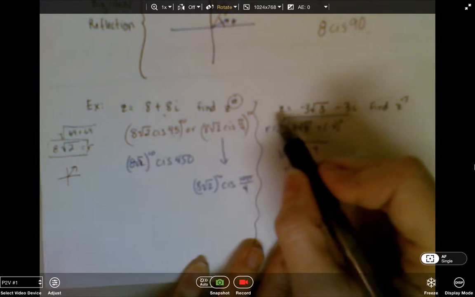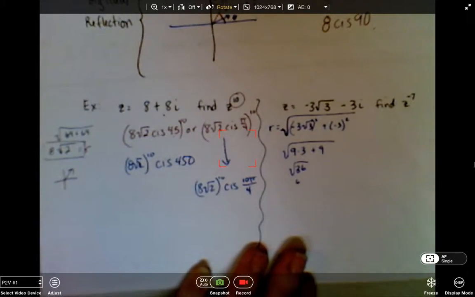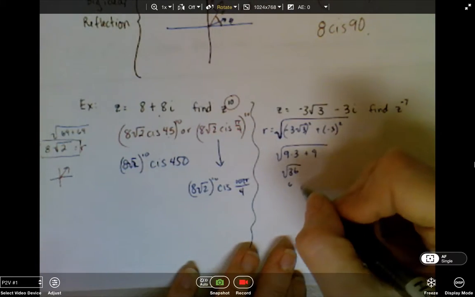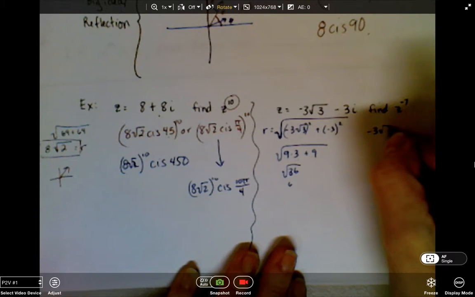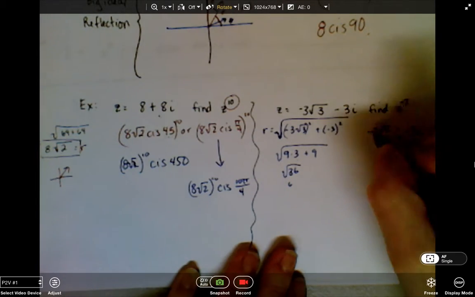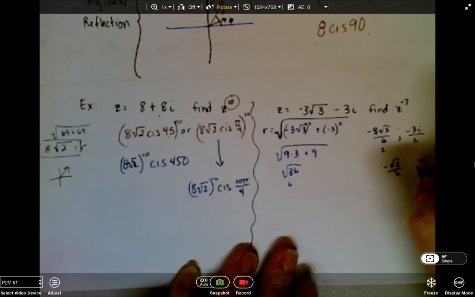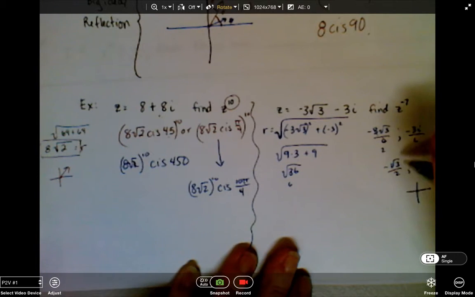So if we wanted to scale z down in order to find where it is on the unit circle, we would need to divide that magnitude out. So negative 3 root 3 over 6, comma, negative 3i over 6. Oh, there's our negative root 3 over 2, comma, negative 1/2 i, which puts us down here in the third quadrant with our x value being the longer value. So that's this guy right there, which is 30 degrees ahead of 180, 210.